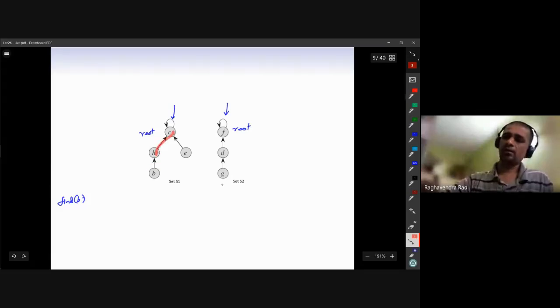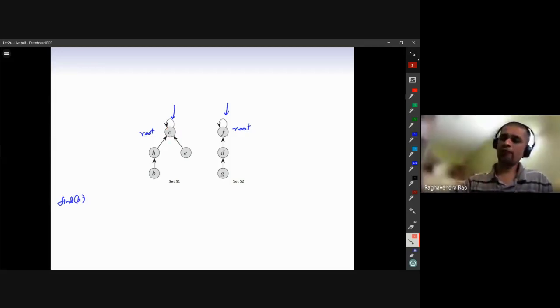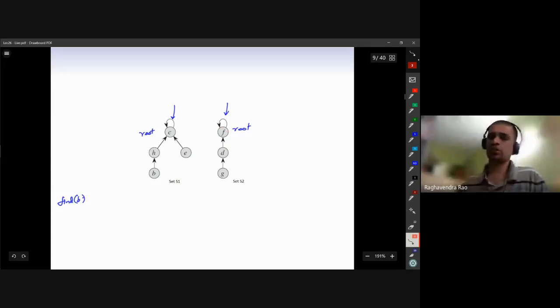The nomenclature that CLRS follows is that the root will point to itself, so that you distinguish it from other nodes. If you see the parent pointer pointing to itself, then you know that this is the root. So you output C as the parent. If you were to find G, you'll start from G and go upwards. When you hit the root, you know that you have found the root of the tree containing G.